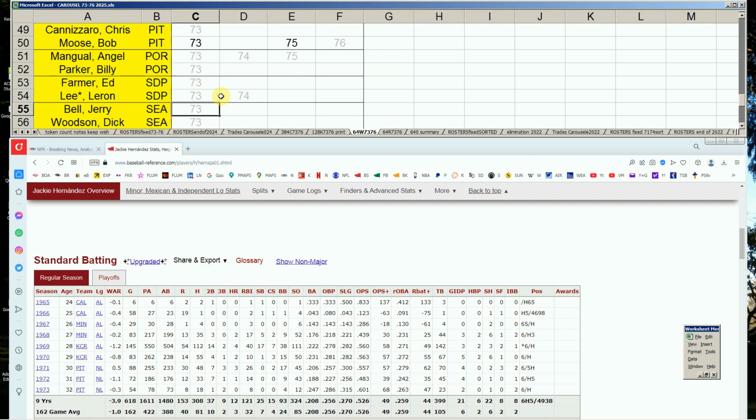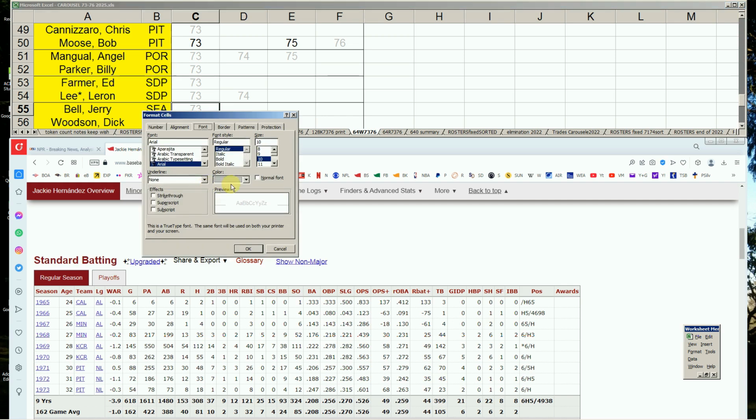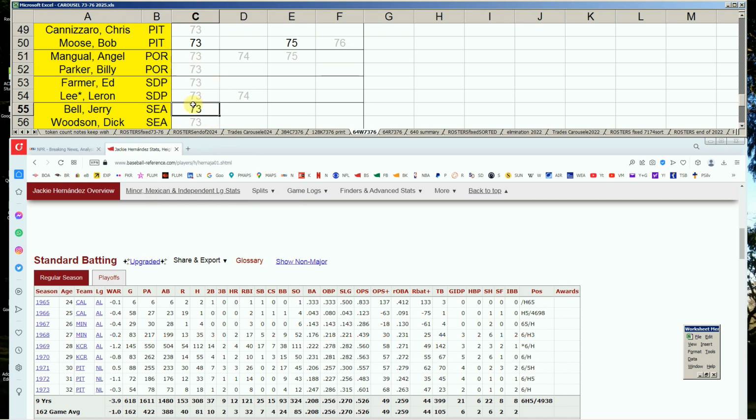Jerry Bell had a 1.90 ERA in 72. He's got a 3.97 ERA. He pitches 184 innings. Starter 7. Okay. I'm actually going to highlight that. You're probably going, but wait a second. You don't highlight it if it's just 1 year. Yeah, I know, but in this particular case, he's like one of the only guys highlighted in 73 that doesn't go on beyond, which is to suggest that's the guy you take, because he actually is workable as a starter 7.